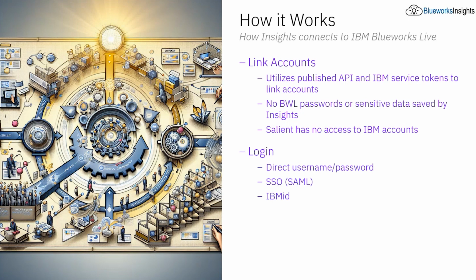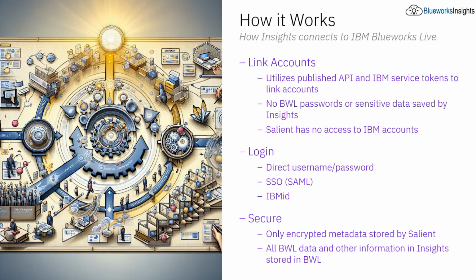You can log in one of three ways: direct username and password. We can set up SSO. Right now, that's mainly around Azure SAML, but we are looking at extending to other capabilities as well. And then we can also use our IBM ID, as long as your IBM ID matches your Blueworks Live user email address. And it's fully secure.